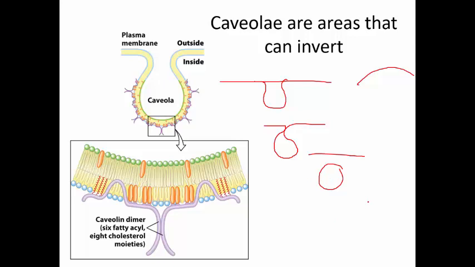So I don't want us to worry too much about the lipid rafts or the caveola, except that I really do want you to recognize that the membranes are not uniform. They are not just these little lipid layers, right? They're much more complicated than that, and they have a lot more diversity and variety. Right, so that is our introduction to our membranes.